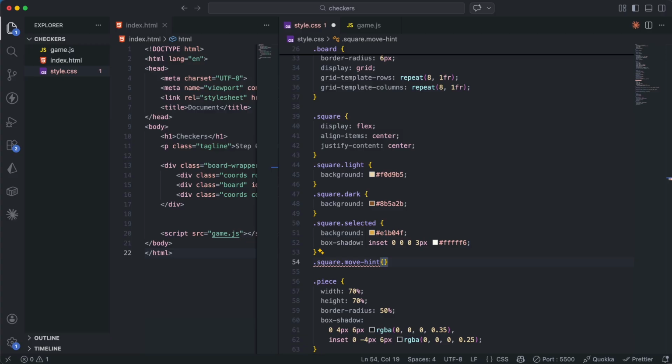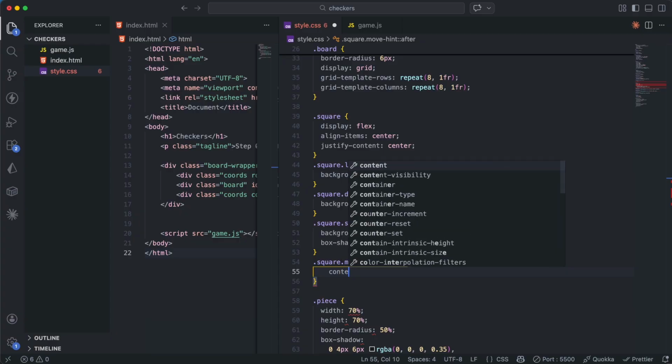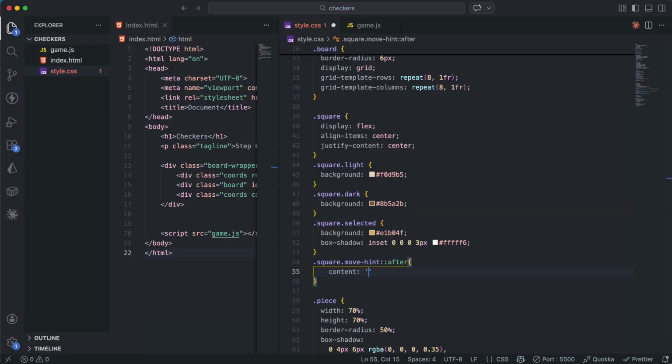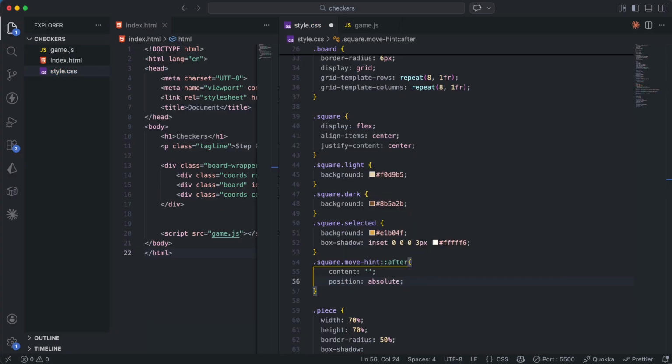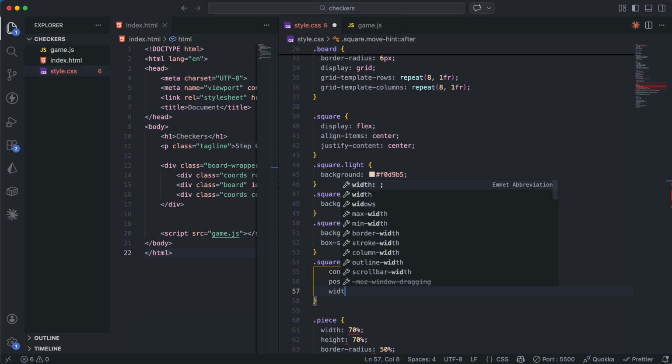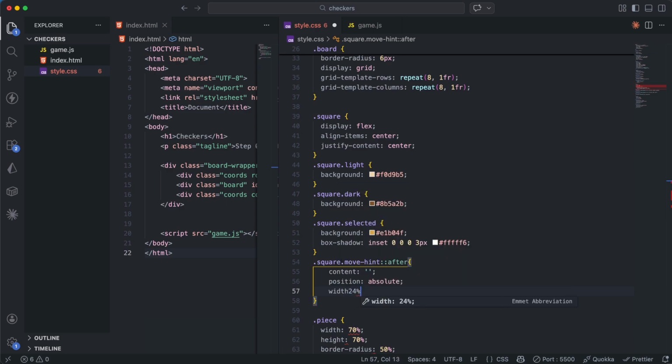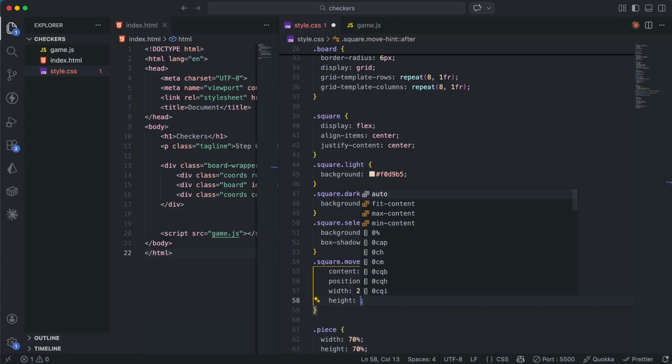Okay, so let's go here and say after. Then we here need to say the content is like this. We also need to say that the position is absolute here. And let's give it some width, maybe 24%, and the height maybe also 24%.